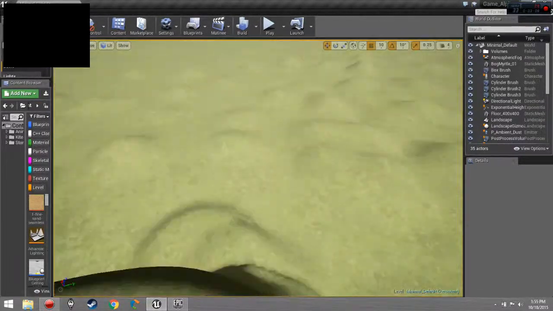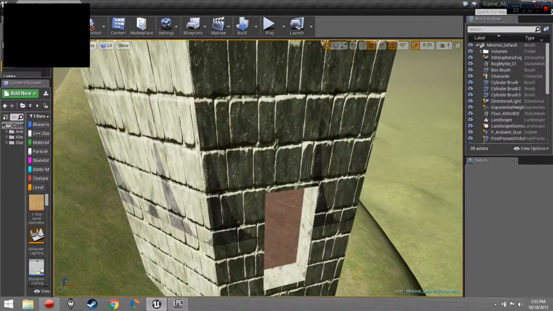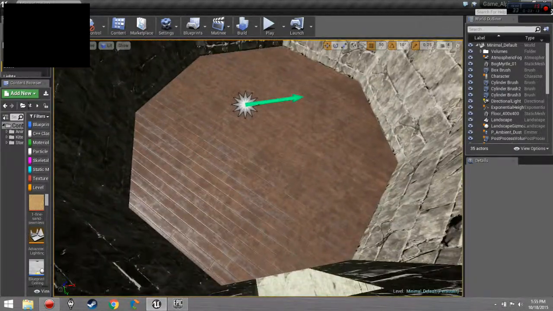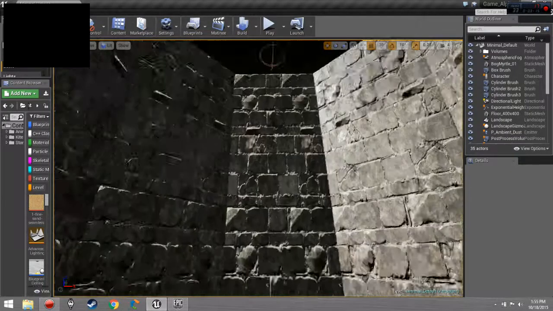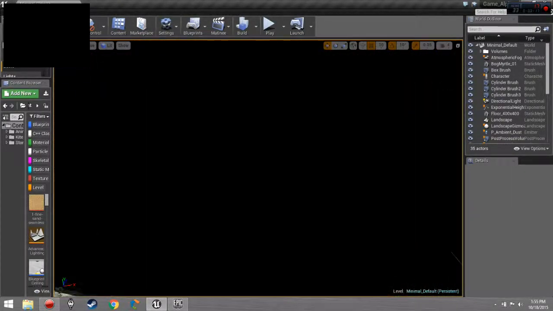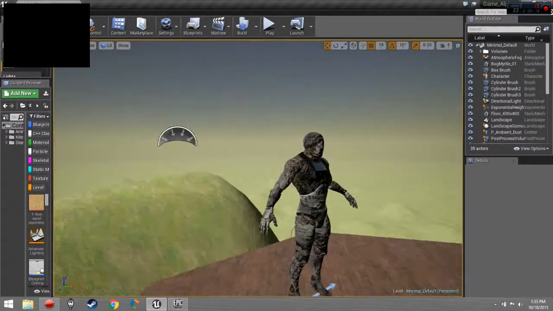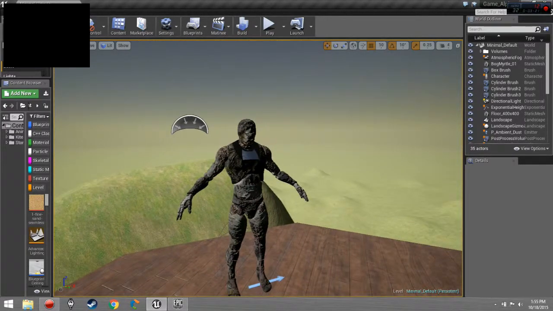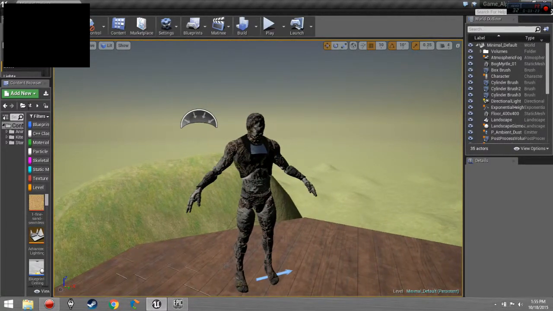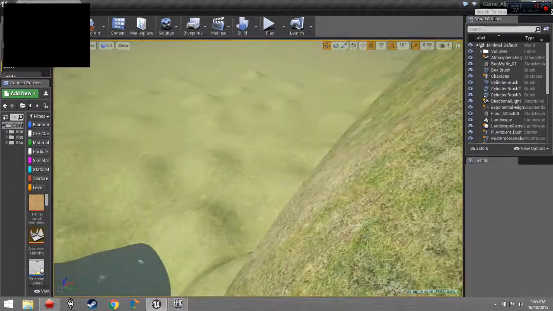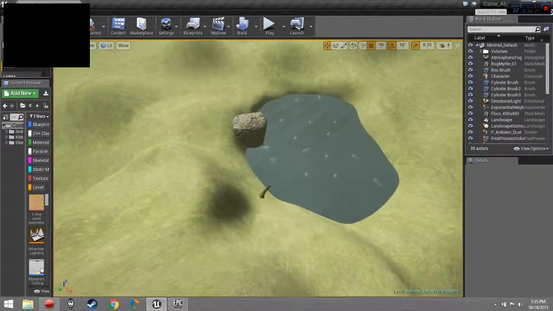This took me a while to make because I had to figure out how to actually make this building, make the floor, the ceiling, the character. I didn't make the character though. The character is from an animations pack I downloaded. It just gave me the character and their animation. And I just made it look like rock.